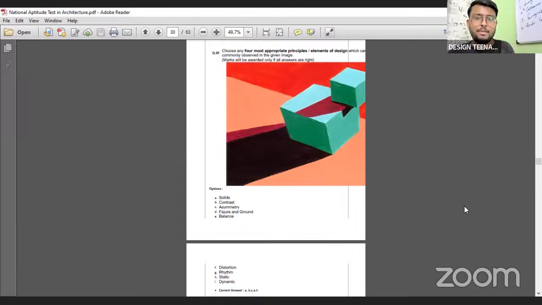So symmetrical and asymmetrical composition, these are the things which come under balance. There is nothing like form balance, shape balance, color balance, nothing like that. Balance as a design principle, we have three segments: symmetrical, asymmetrical, and radial. Radial balance questions hardly come, or it is very rare that there is an inclusion of radial. Out of symmetrical and asymmetrical, how will you identify if it is symmetrical or asymmetrical? To identify balance in any composition, you will have to consider either a vertical axis, horizontal axis, or a diagonal axis.